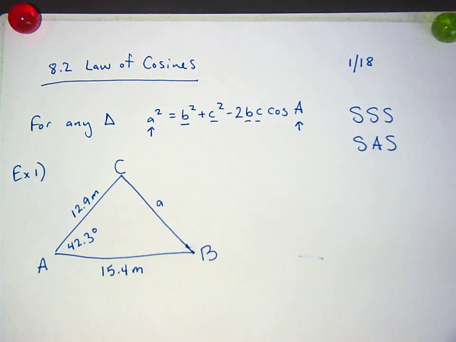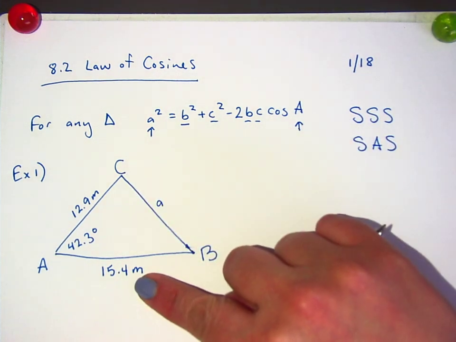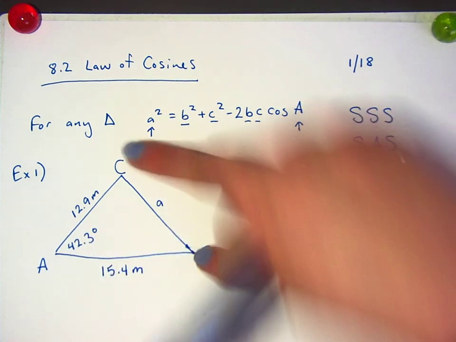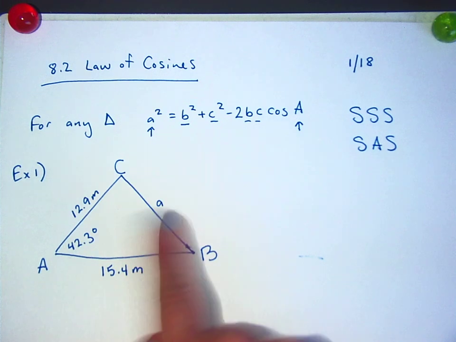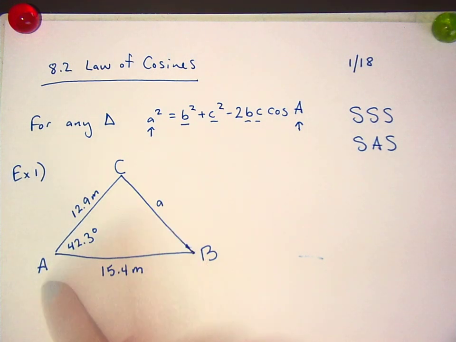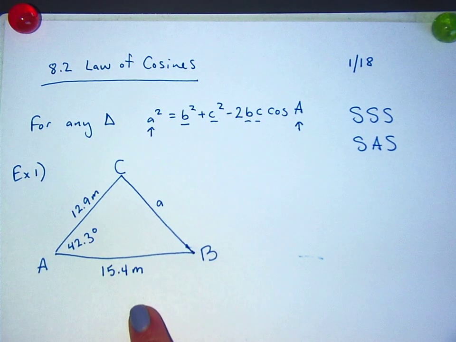Okay, what is easier? Law of cosines or law of sines? Yeah, I'd say sines, right? This looks like a mess. Doesn't this look horrible? So the idea here is that we can't do the combination, because if we said the sine of C over that equals the sine of B over that, do you see how we don't have two things here? And if we did the A in comparison, we also don't have side A. So we're missing something on every ratio. You see either a side or an angle. So this is a situation where you have to use the law of cosines.